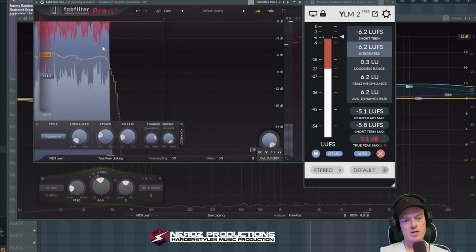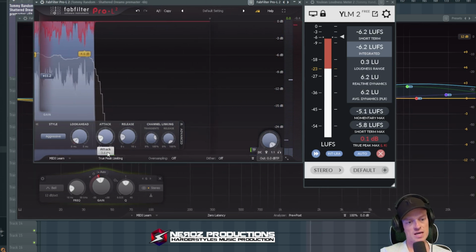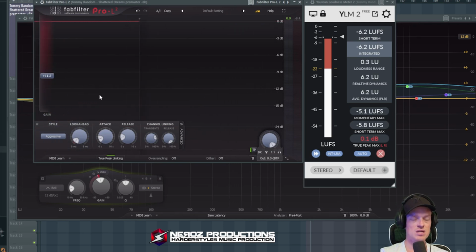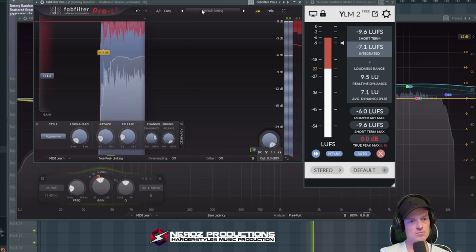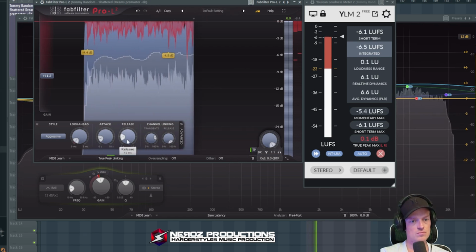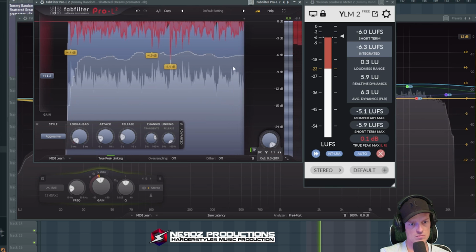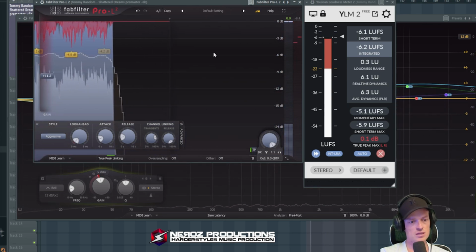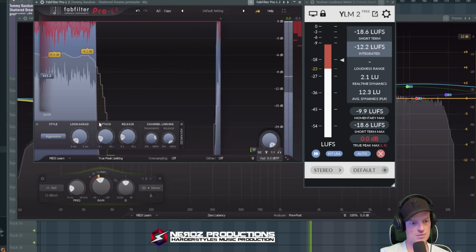So I would put the compressor for a fast attack and a short release, because most of the limiting is being done because the kick is peaking too hard. So that means you need a fast compression. That means fast attack, fast release. Something like that is nice. Okay, let's boost it up. Let's see what we can do with that.